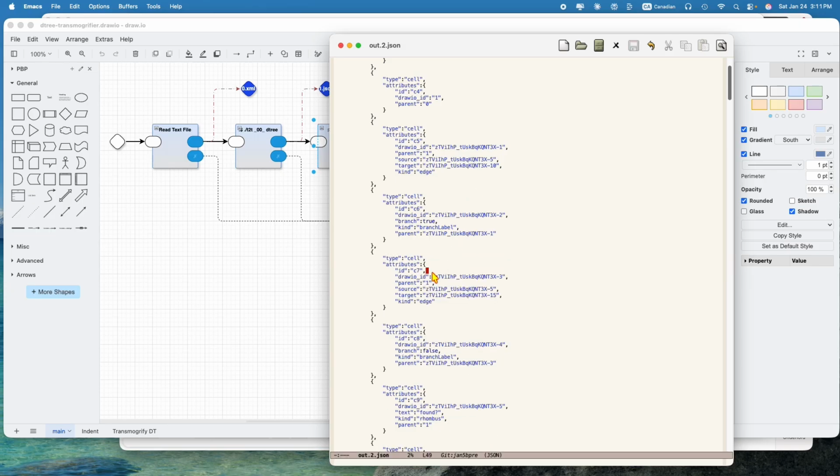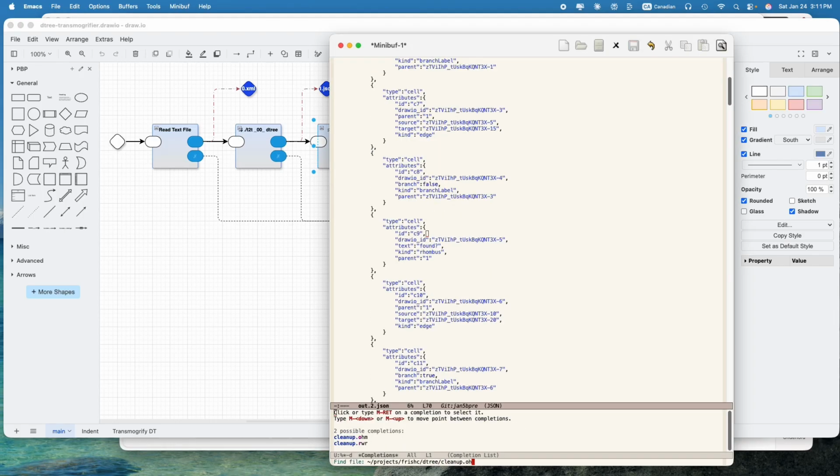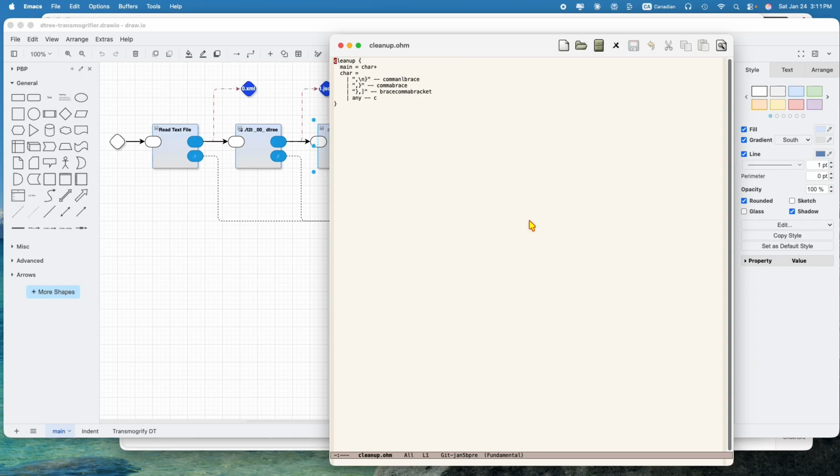Well, let's see if I can find a cleanup. If I cleanup dot home. Okay, so it's looking for these particular patterns. It's looking for a comma, new line, brace, comma, brace, or brace, comma, bracket. And every one of those, it's rewriting to clean up.